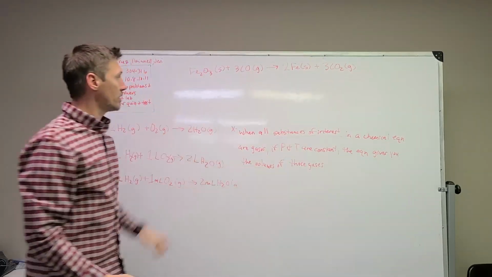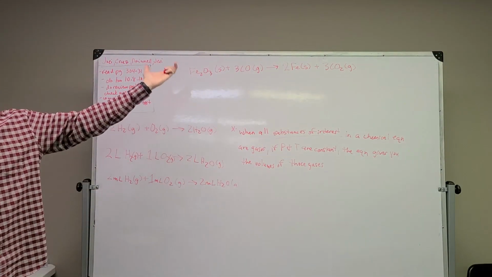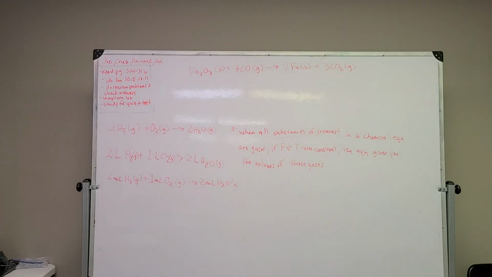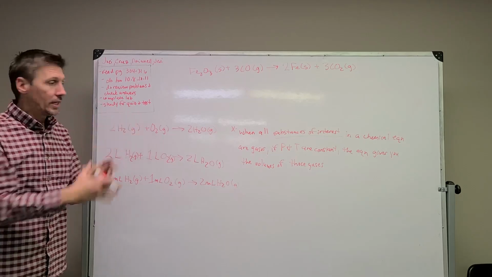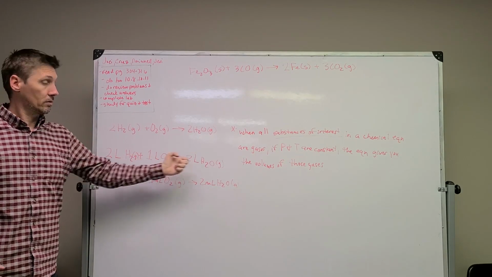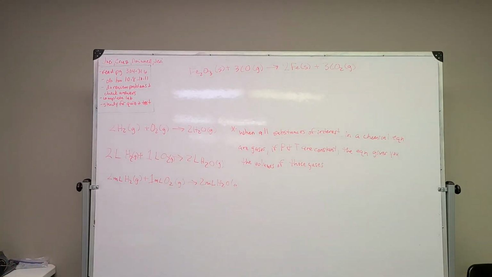So don't look at this and say, well, what we just learned has no bearing on this because we have substances in there that aren't gases. If we're only interested in the gases, then what we just learned, that these numbers could refer to the volume of the gases, we can still use, depending on what we're trying to find.